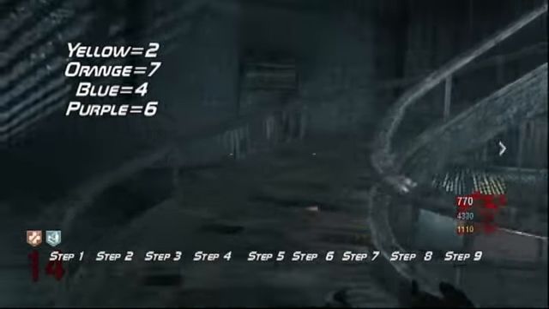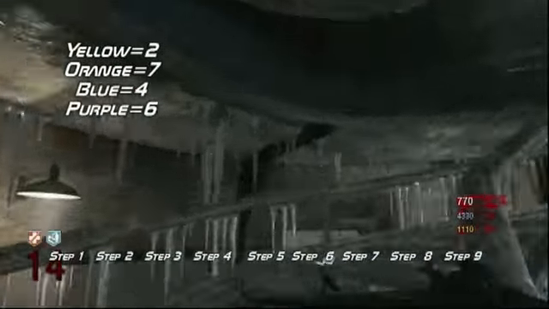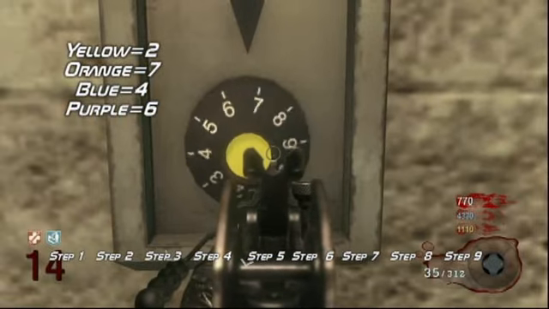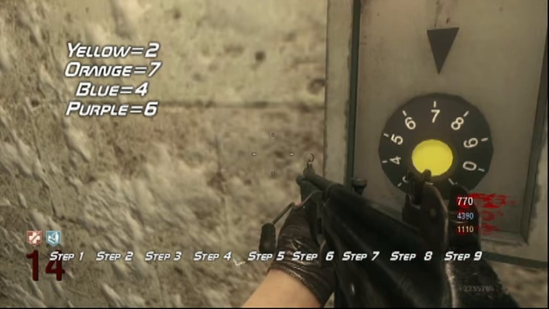So now we're going to go up to yellow and turn it however many times it takes to get orange to 7. Now we saw that orange was 6, so it's only going to take one turn of yellow to get orange to 7. So now orange is 7 and yellow is 7, but unfortunately yellow isn't 2. So we're going to have to go farther into these steps and keep going.